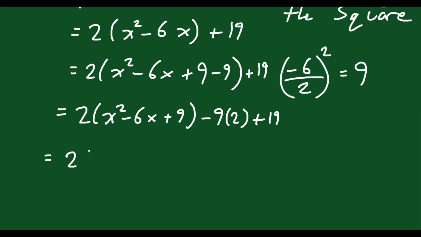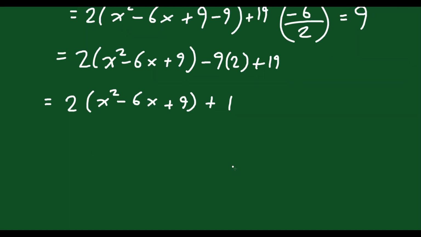Okay, so we're almost there. What you can do next, if you want, is you can simplify the outside first before we worry about the inside. So just leave that the same. Negative 9 times 2 is negative 18. Negative 18 plus 19 is plus 1. So I'm almost there. All I have to do now is factor this inside. If you want to think of it like you're actually factoring a trinomial, you can say, what are two numbers that multiply to 9 and add to negative 6? And of course you get negative 3 and negative 3.